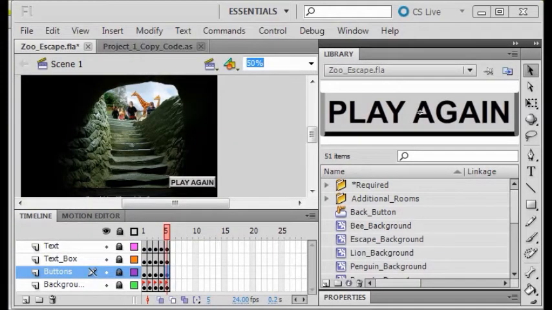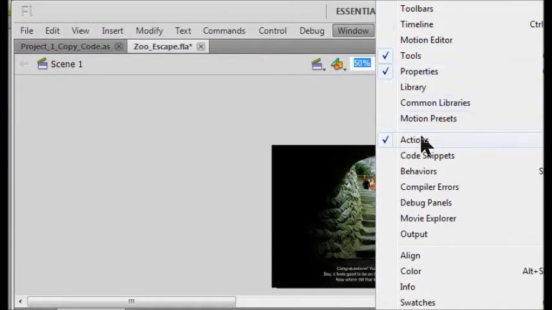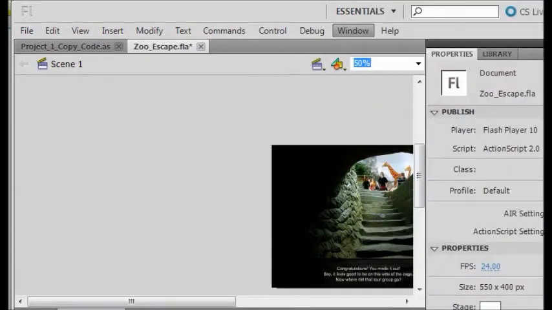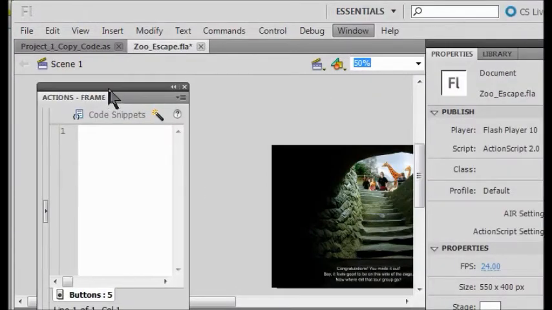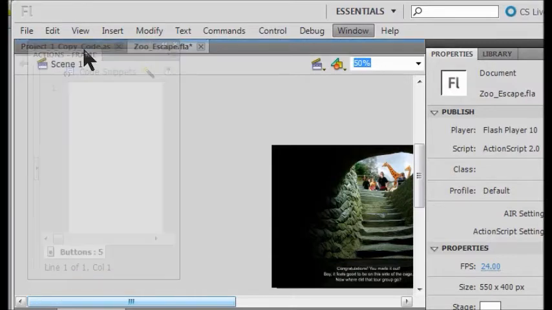So now I want to open up the Actions panel, so I need to go to the Window menu, and you click Actions, and your action frame will come up. So what you're probably going to do is resize it. You want to drag it up this way to make it short, drag it this way to make it skinny, and they want you to drag it up so you get a blue line, but it takes over the whole line.